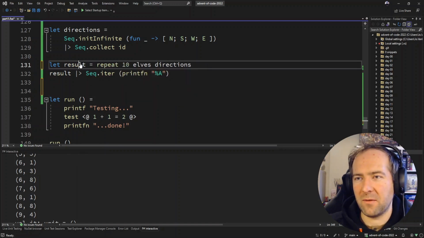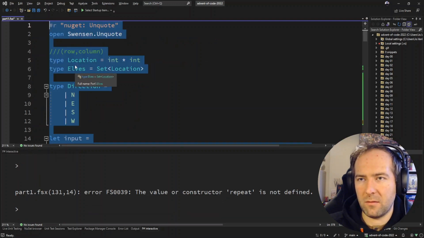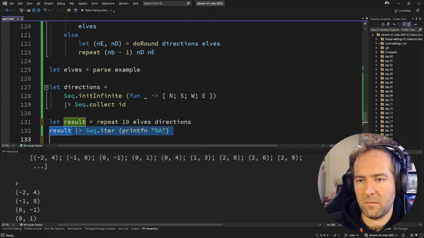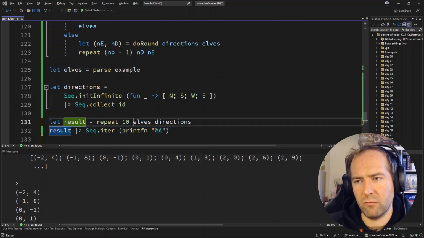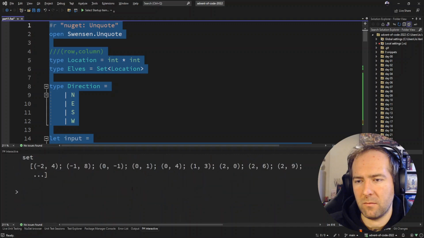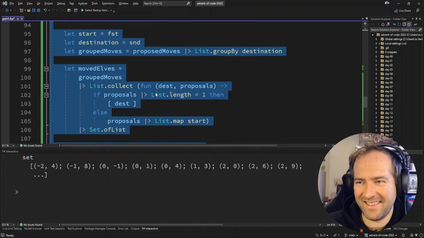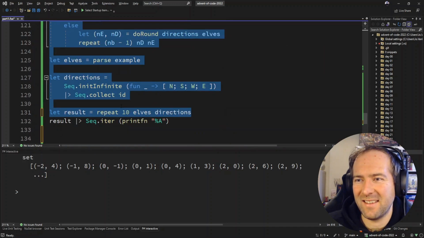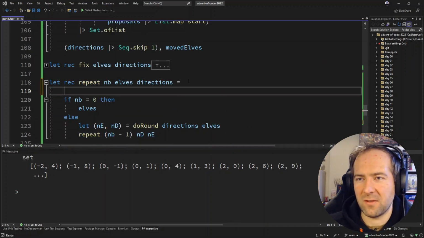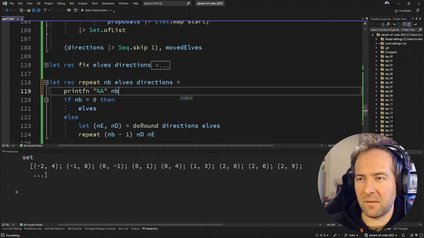Repeat 10 times. I'm not sure. Why is it staying at -2, 4? Nothing changed. Let's print our number of iterations. I was not expecting to have another bug in there.